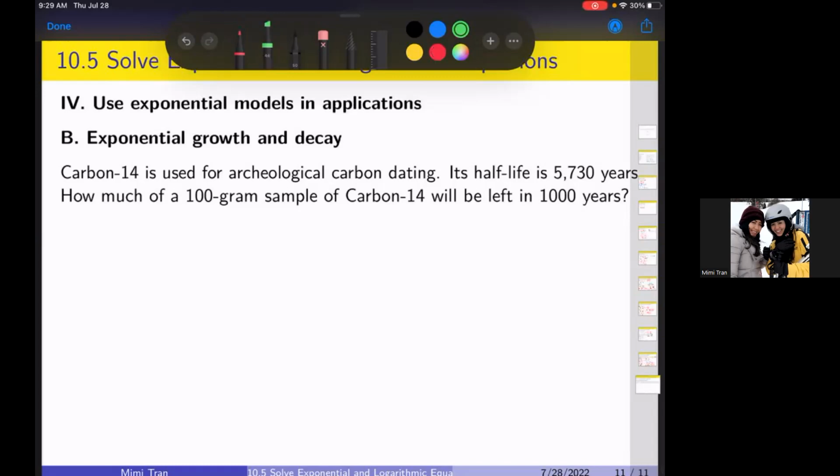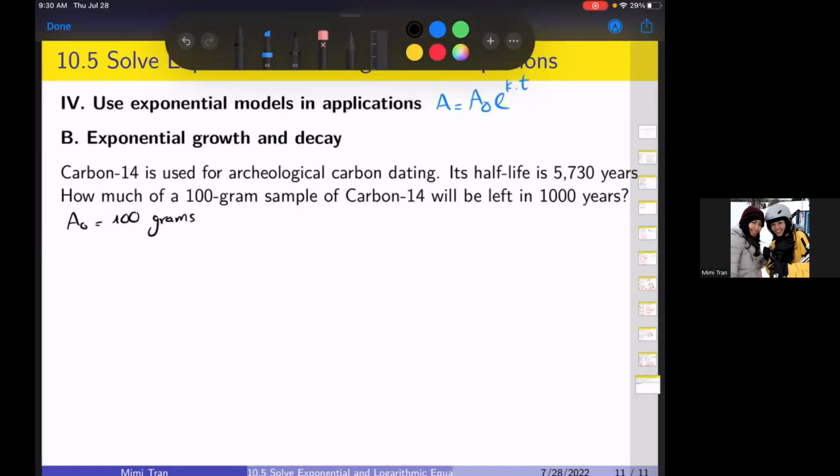So what they're asking, remember, let me write out the formula. A equal A naught, which is the initial amount, times e, which is just some transcendental number, to the KT. So it's asking for which letter here that I'm looking for. Let me summarize a little bit. I know that A naught is 100 gram of sample, so that's the initial amount.